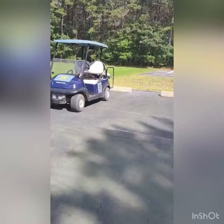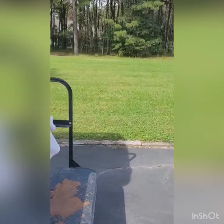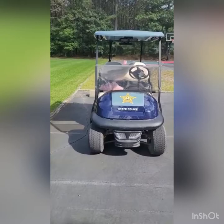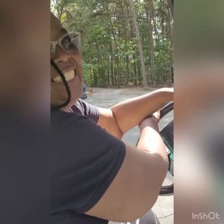So this is our little golf cart that we have to drive around to the area. And it's a lot of fun being here. So if you ever want to experience a golf cart drive on Martha's Vineyard, come to the condo and join us. This is Sansa Ray trying to start up our golf cart. Sorry, Karen. Sorry. Okay, I'm going slow. Here she goes. Wish me luck. Wish us luck.